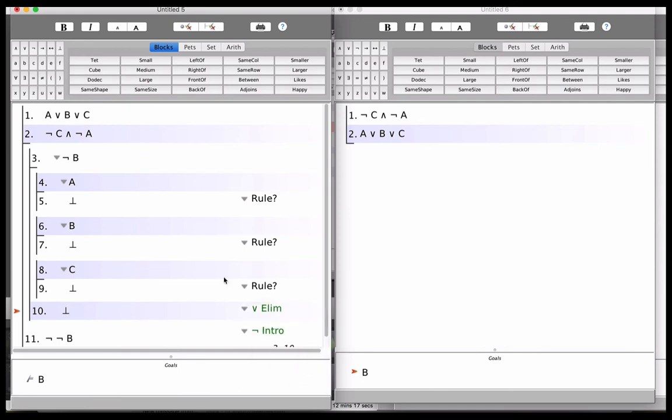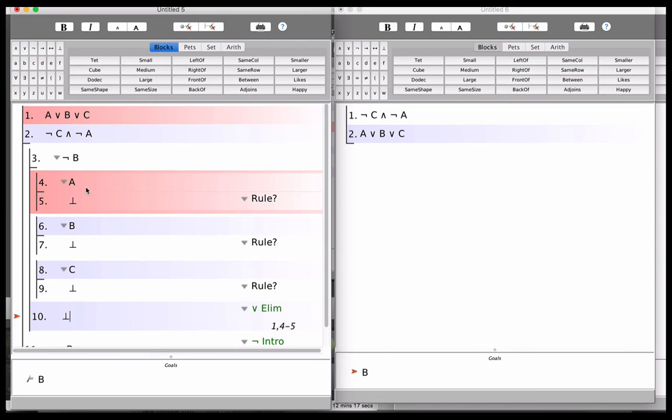disjunction elimination. So this disjunction is the result of eliminating the disjunction that we see in line 1, and then each of the disjunction elimination sequences, in this case nested subproofs, 3, until we get to the last contradiction, and then we're out. All right, so let's ride back up to the top.